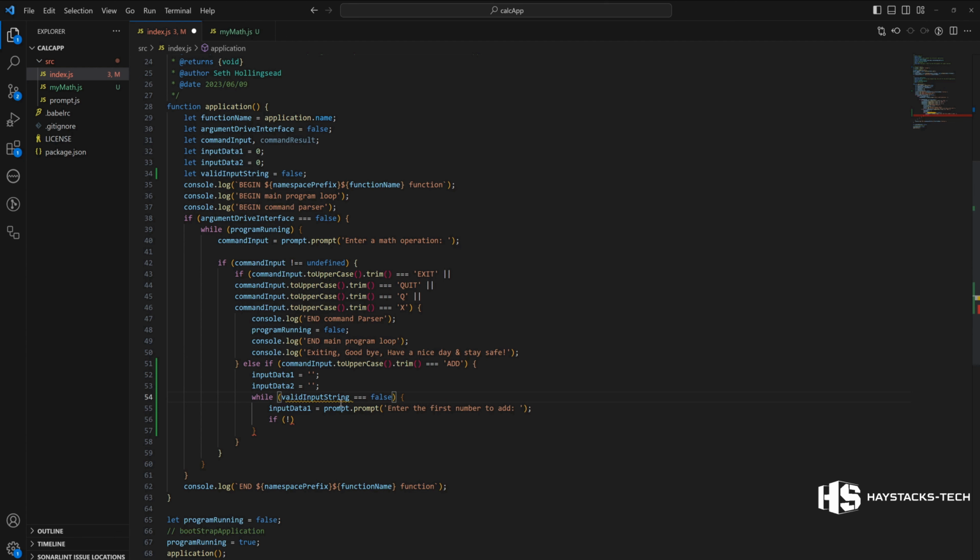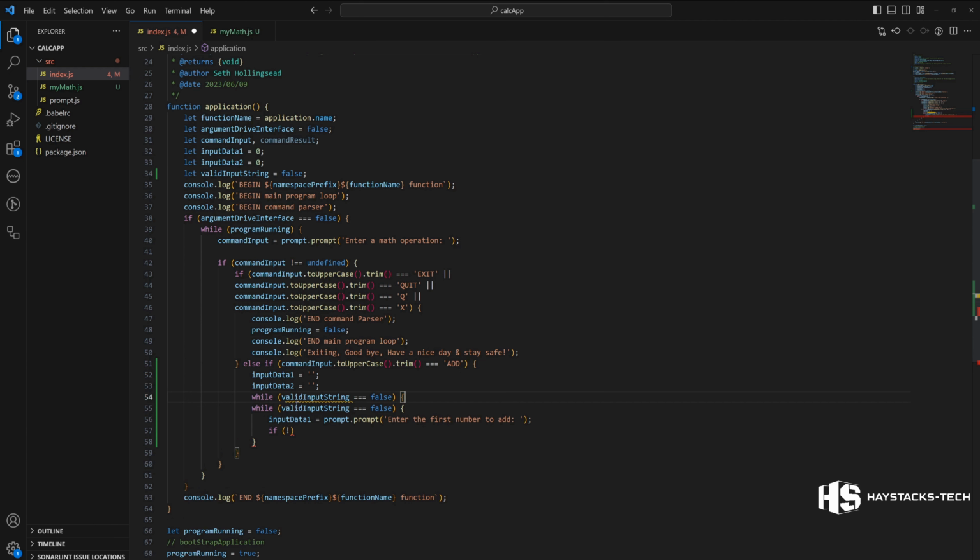So what I've written here is while validInputString equals false, and now I'm going to change this to that, which makes it not, which would be the same as if I had written true. Let me make it a little bit clearer for you. I'll just copy paste this and I'll write these in equivalence format. So that is one way.